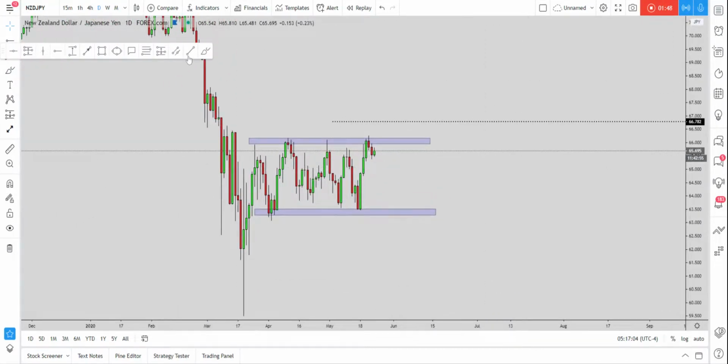Now on the daily time frame, we have clearly a market that is ranging in between this resistance and this support. As you can see, the market has been moving inside of this range for quite some time. Now, I also made a YouTube video about how to trade a ranging market. You can go and check it out. But inside of the range, the best opportunities are W and M formations or a break, obviously, from the range if we have a proper impulse and a proper correction.